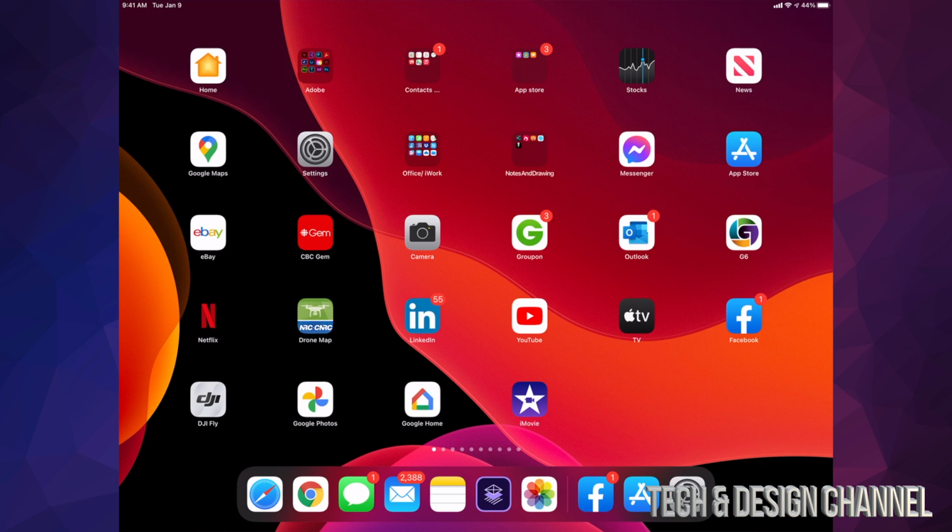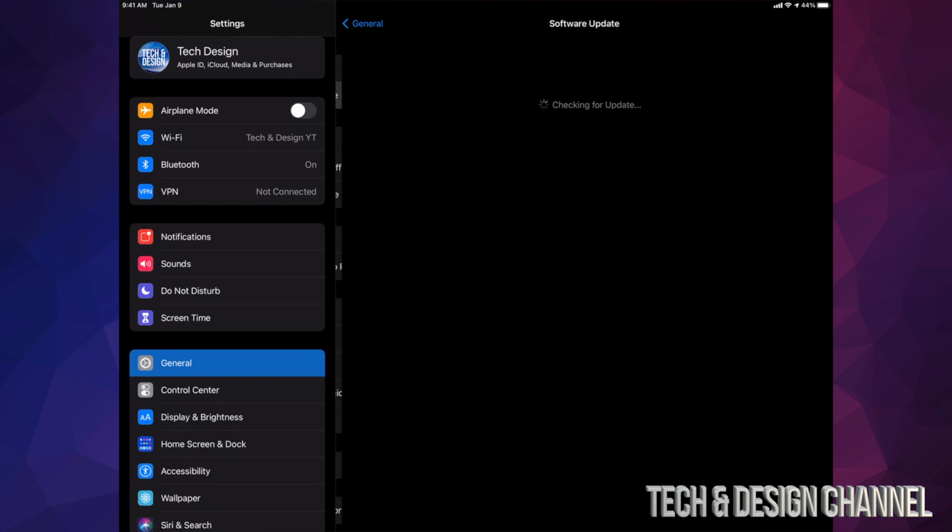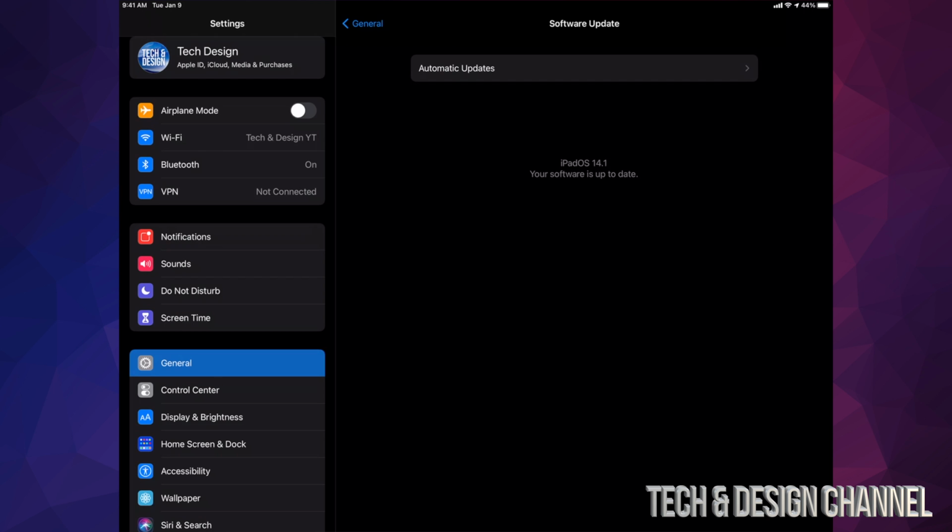Once your update is done, maybe some of you may have a passcode, it's gonna ask you for that, and then you're all done. This is it. We can just check on our settings. We can go back in software updates and check that everything's good. So right now it's up to date. We are fine. And that's it for this video tutorial.